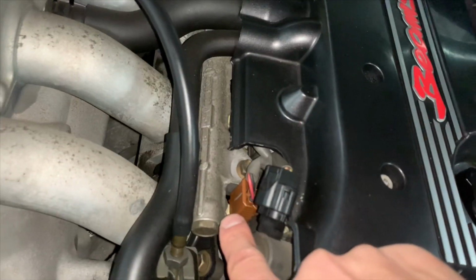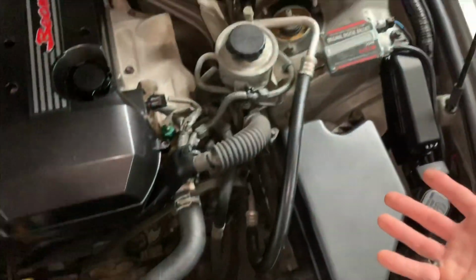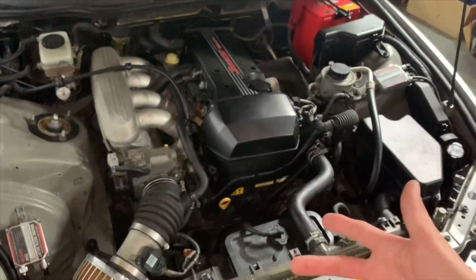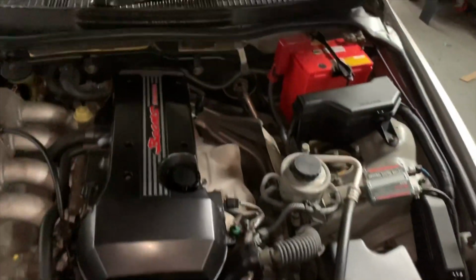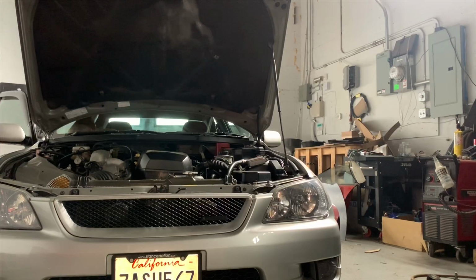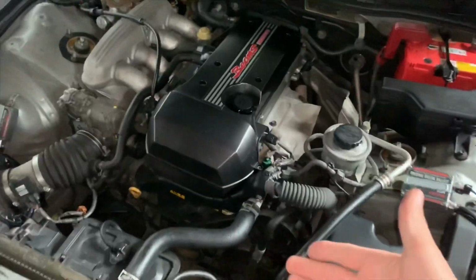A fuel rail is checked, the brake master cylinder and the clutch master cylinder. Everything has to be operating properly and looking fine. When the engine starts and runs, there can't be any weird sounds. The engine can't sound like it's gonna blow up. So you guys hear how this thing just sounds great.